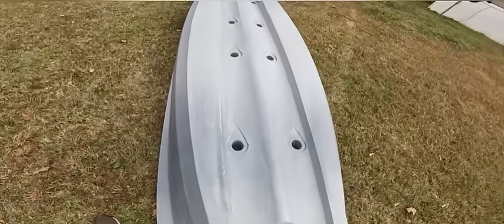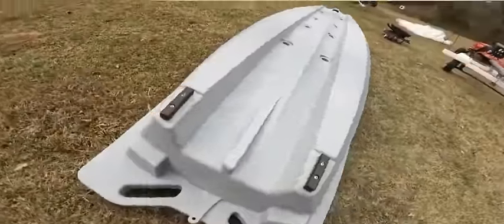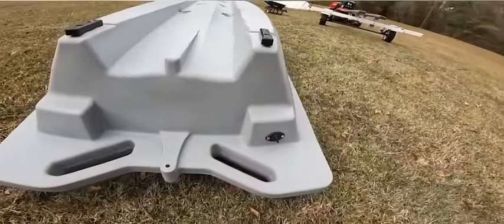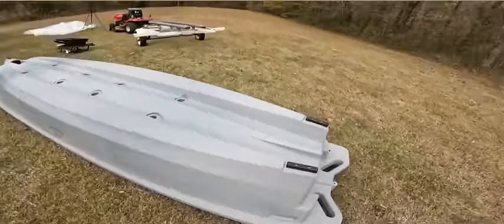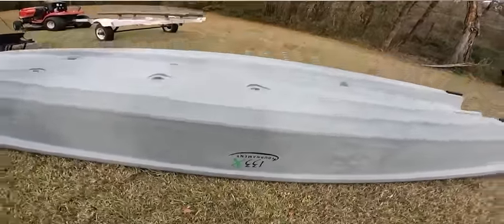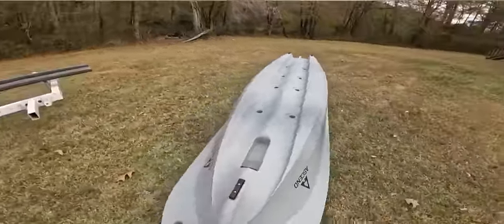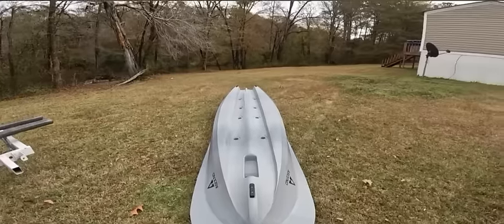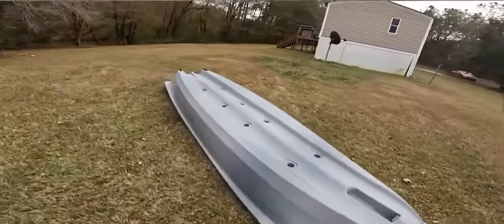Give you the full overview. There's all your scupper holes. Here's your two skid plates on the rear. The way the back, the stern looks with your drain plug. And like I said, this kayak is 15 inches tall. Well, that's it, guys. I'm gonna take it out here and put it in the water, see what kind of stability it's got and give it a nice stability test. So let me get it down here in the water and I'll be right back.